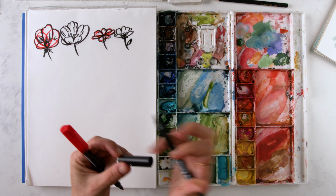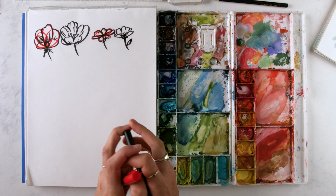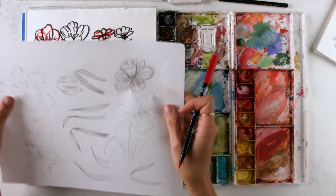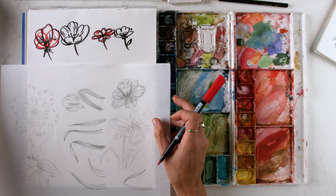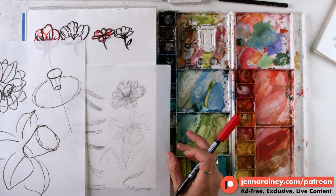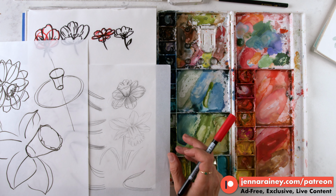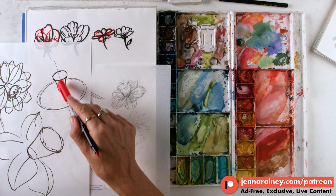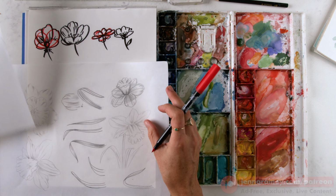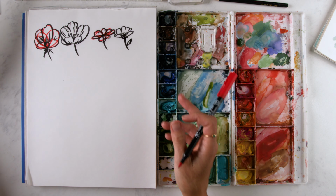Okay, so that's another basic shape for a flower. If you're wanting to learn a trumpet shaped flower, I did a sketch study of a daffodil on my Patreon channel. Make sure you check it out. But like I said, we're starting with a trumpet shape and a circle for the rest of our petals. So any flower can be dissected into a basic shape.